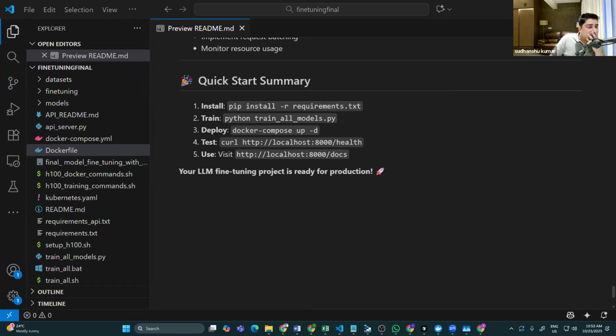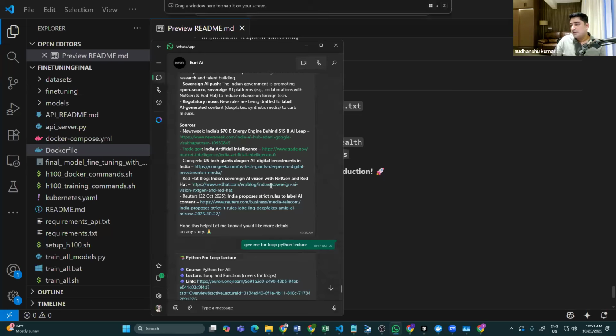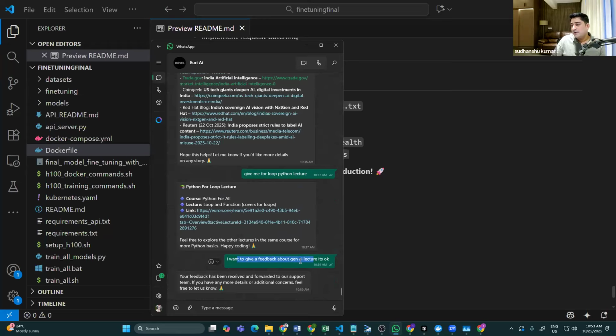Asking about a system: if we need to get some information from a user for a request, how do we handle that? For example, creating a request in a ticket system through a chatbot. I need to get some input from the user, and the chatbot must get mandatory data to move forward. Okay, so here we are able to register a feedback. See, I want to give a feedback. The system has responded, your feedback has been received and forwarded to our support team.